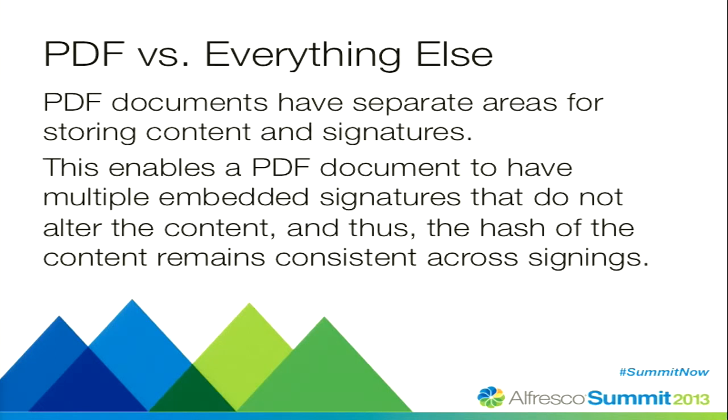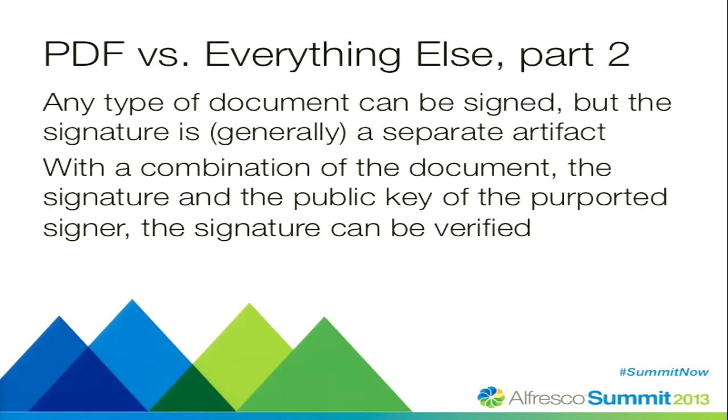But the important feature to note for the purpose of this talk is that we can do multiple signatures embedded in a PDF document, and adding subsequent signatures does not invalidate any of the previous signatures because it doesn't actually alter the content. So we can actually sign anything. I mean, any message, document, piece of content you have, we can generate a signature for that by the method we discussed earlier. Generate a hash, encrypt the hash with the private key, take that encrypted hash and the document and provide those to somebody, and they can in turn now, with your public key, validate that that signature was generated by you. Now that does require some manual intervention typically.